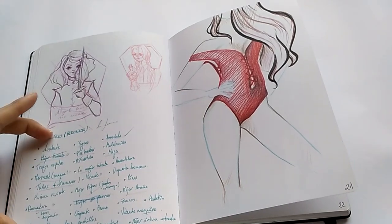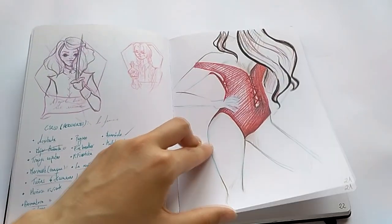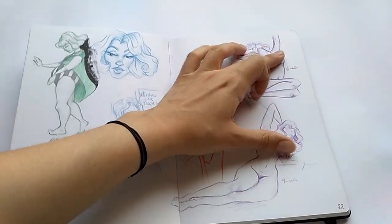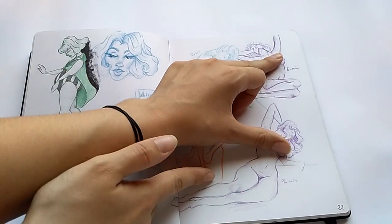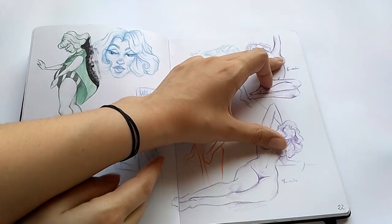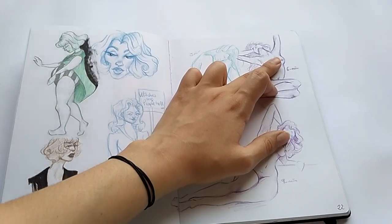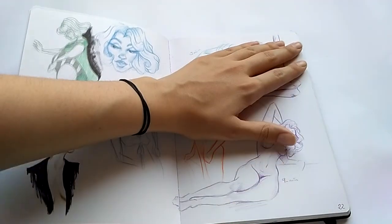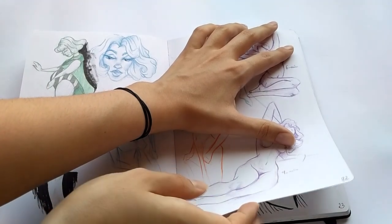And then here is a little list for my coloring book of the characters I want to do. Quick sketch in pencil again. Well, I suppose I should cover this up. These are quick studies from reality. They're like 6 minutes, 9 minutes, something like that, very quick doodles on figure drawing, and a few sketches here too. I'll cover them up, but you can see they're these quick body studies to practice some anatomy.